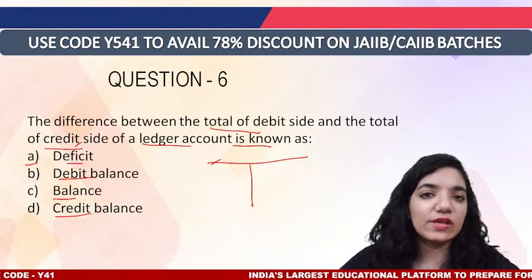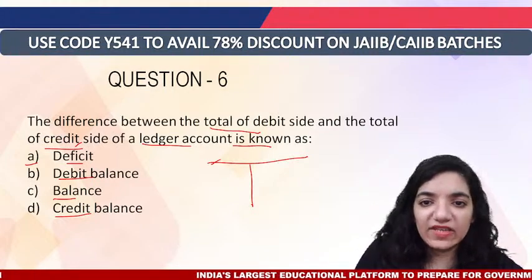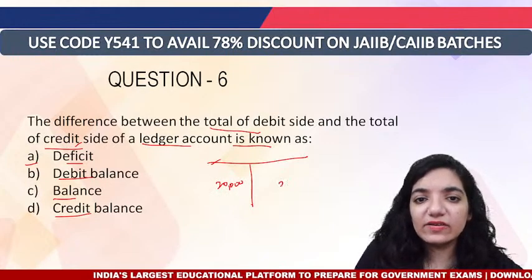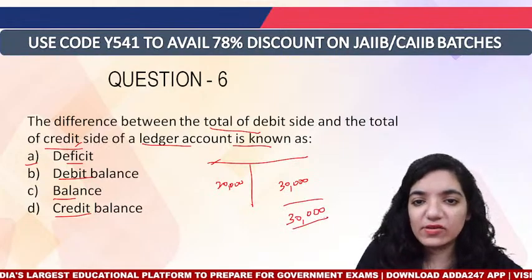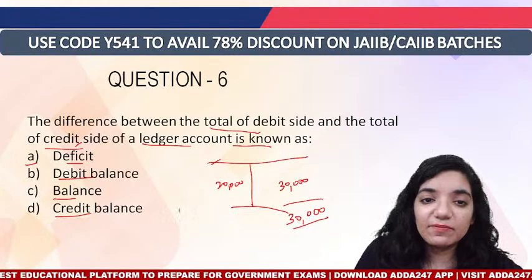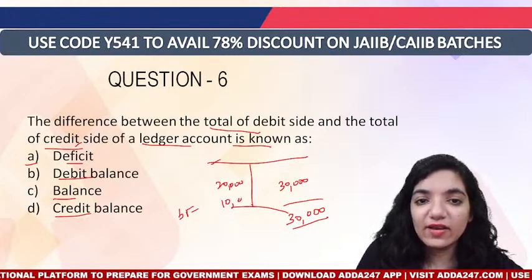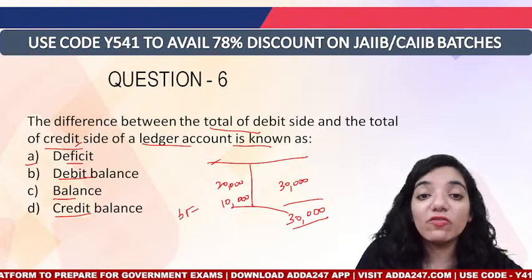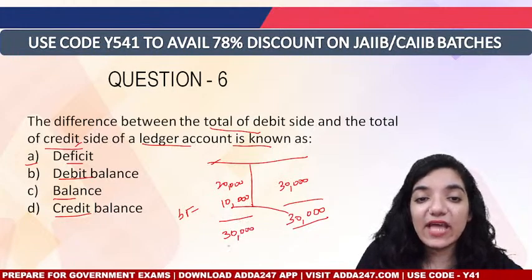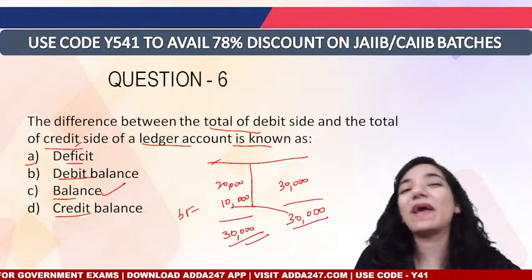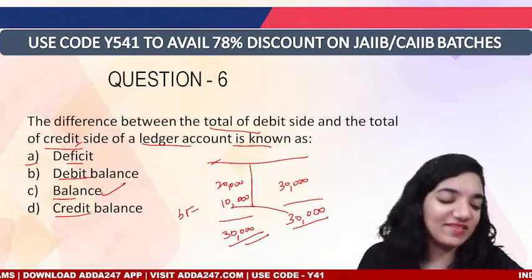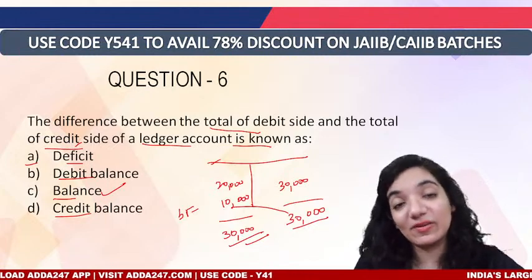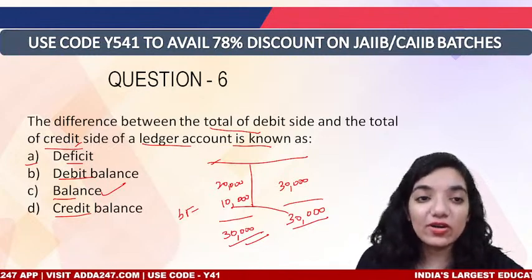what happens in this case is that we have a debit side. Say we have 20,000 on the debit side and 30,000 on the credit side. So here we'll find out the balance on the credit side. 30,000, and the balancing figure will be shown here, right? The process of balancing the ledger, that particular thing is known as the balance. So we just balance it out. That means 30 is equal to 30. The credit is equal to the debit side. This is particularly called debit balance.